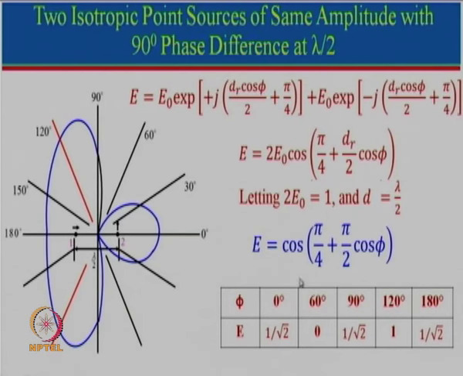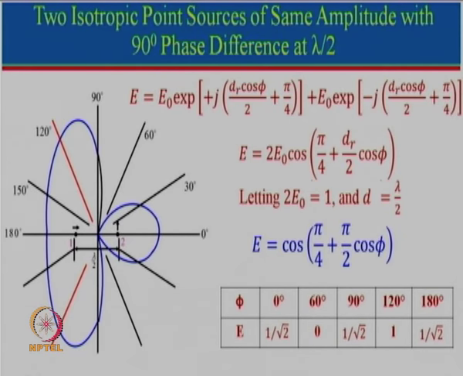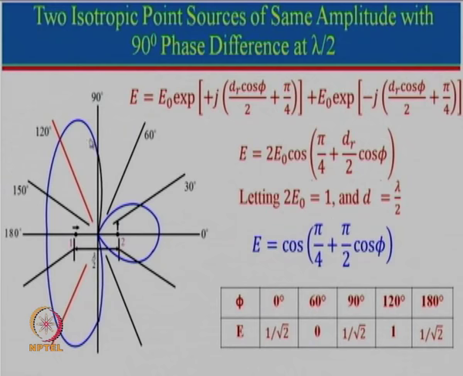Setting φ = 0: cos 0 = 1, so the expression is π/2 + π/4. When φ = 60°, cos 60° = 1/2, so π/4 + π/4 = π/2 and cos(π/2) = 0. Filling the entire axis from 0° to 360°: along 0° the field is 1/√2, going to 0 at 60°, then increasing to 1/√2 again, reaching maximum of 1 at 120°, then back to 1/√2 at 180°. In this particular half the half power beam width is 180°, as it goes from 1/√2 to 1 and back to 1/√2, with back radiation present.